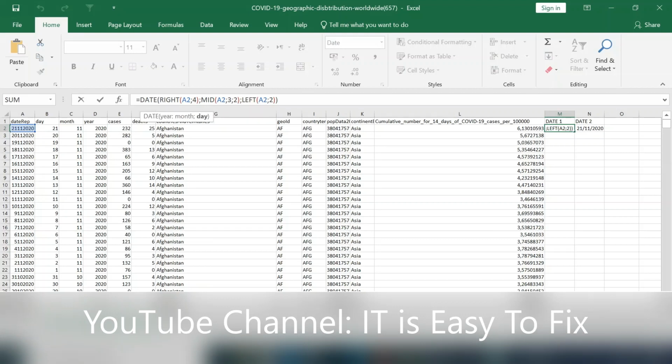Finally LEFT, to refer to the day, given the cell that we will refer to, and then the number of chars. In the description you will find the link to this dataset so you can try it yourself.